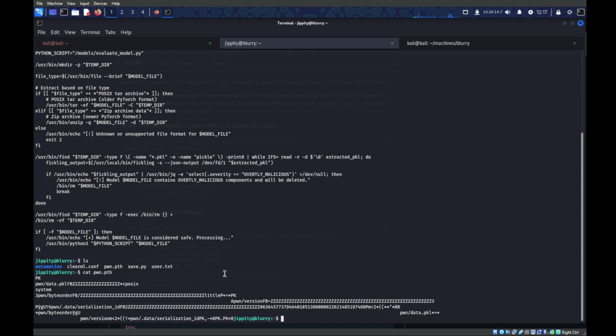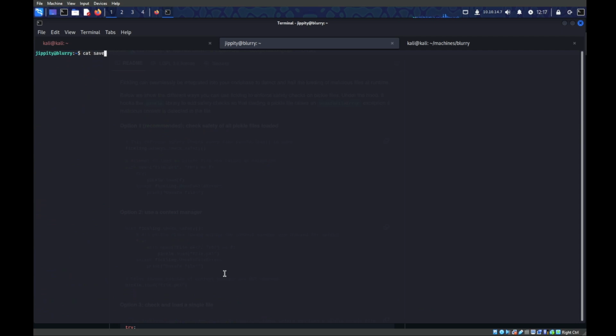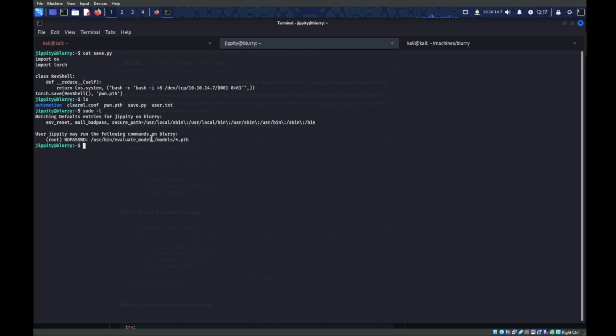Oh, sorry, it's save.py. That's the one we created. So this is the thing that's doing it, and then you have this pond.pth, which is created by it. Now we have to make sure it's in the right directory because it can only execute inside of this. I think it might be able to do a path traversal, but that's something I'm going to check in a minute. So I'm just going to copy pond.pth to /models. And if we now list /models, we can see there's pond.pth.